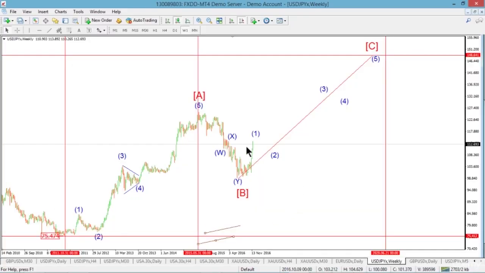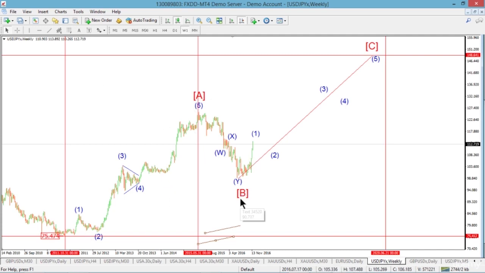Okay, so setting price targets using Elliott Wave Theory. First I'm going to go through the wave A-B relationship. So we know that the dominant trend is to the upside. We know that we're expecting at least a three-wave move to the upside in an ABC form. But when you've reached the end of wave A, how do you know where wave B is likely to come in? Well, there's a few basic ground rules that you can use to predict the depth of a correction or the likely length traveled of the next trend move.